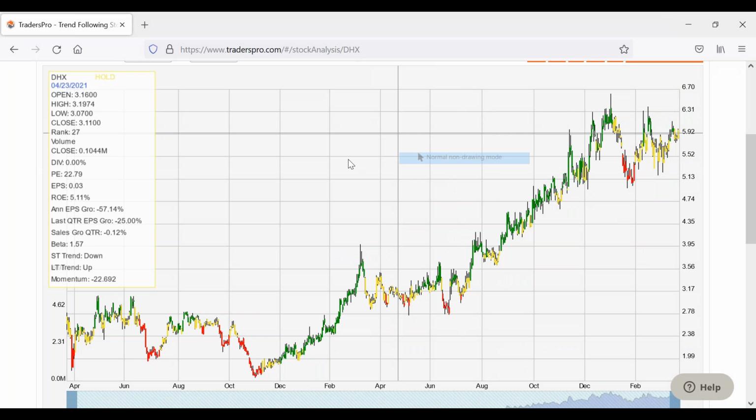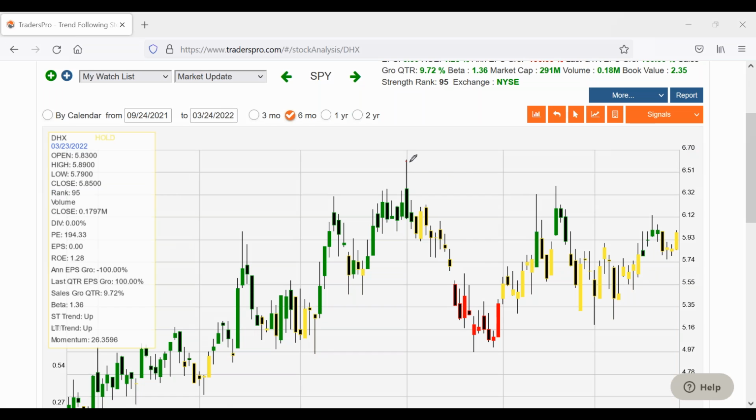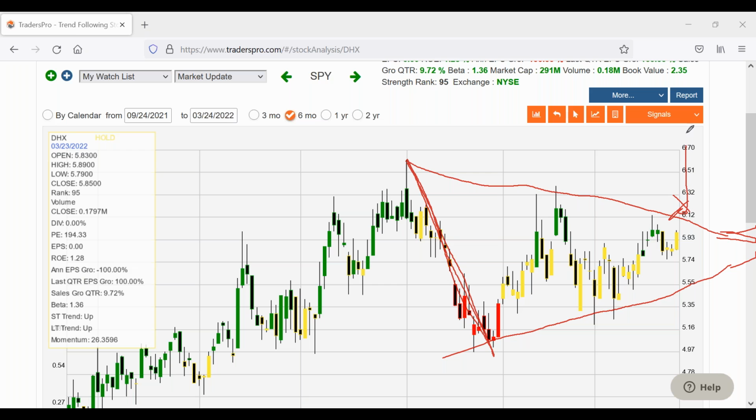And what's nice about triangle patterns is there's a rule of thumb with these that you could use, especially with one as big as this one. Usually when they break out, so again, we're assuming it'll break out to the upside, but if it does, you can take the base of the triangle. So where's the base of the triangle? If this extends all the way out to the point, what's the base? This would be the base of the triangle. You can take that distance right there, and you could project it from the breakout point. I'm just eyeballing it, which I usually do anyway. It's not usually going to be exact. It's going to be general, and it doesn't have to do this, but we call it a rule of thumb because it happens enough times that we can have a lot of confidence in it.